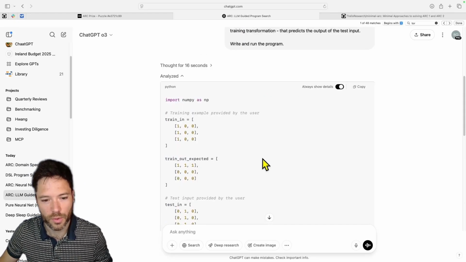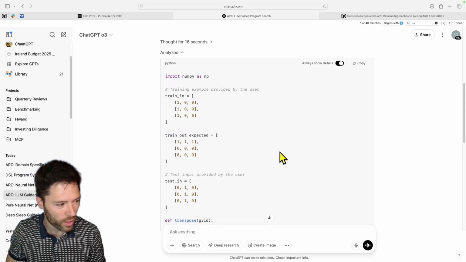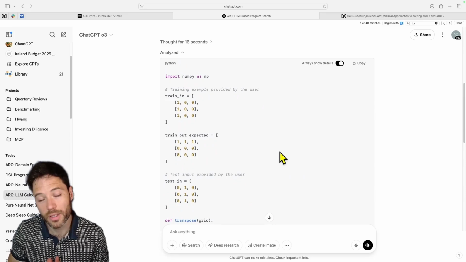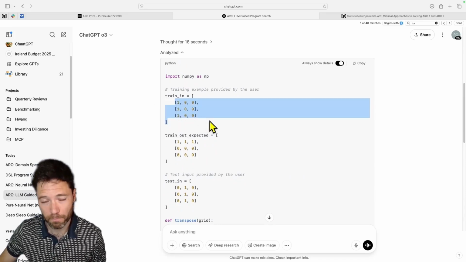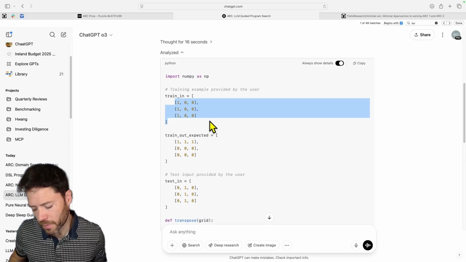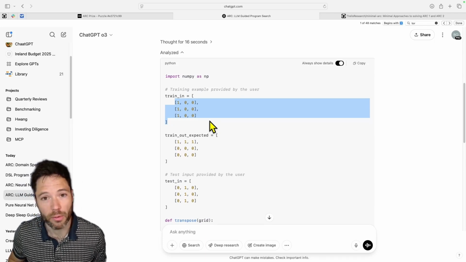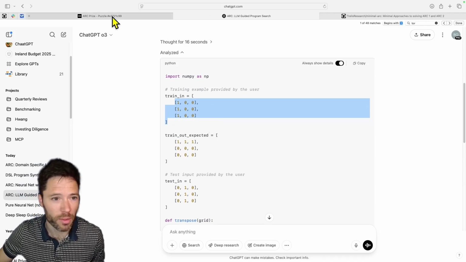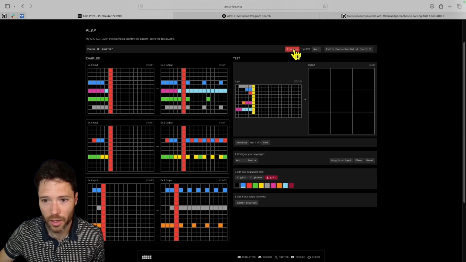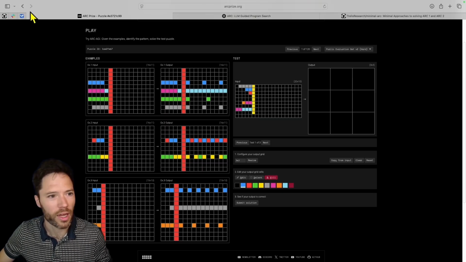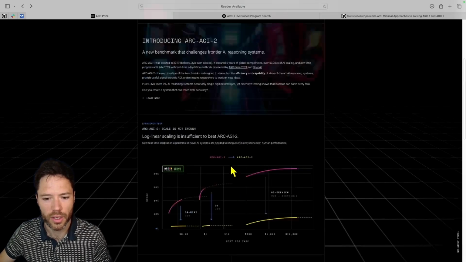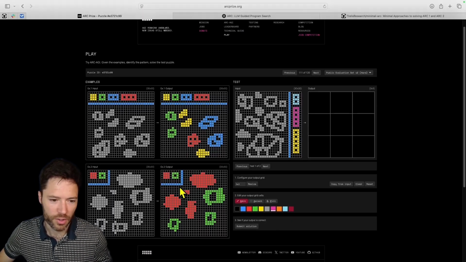Now, why doesn't this work very generally? Well, when you have small grids, the language model doesn't have much problem recognizing the structure. But as the grids get bigger, it's very difficult for a language model to see patterns, particularly messy patterns like the one that I solved earlier. Here I'm on the first task, but if you go back to one of the ones that I solved, like this one here, this is going to be very messy.